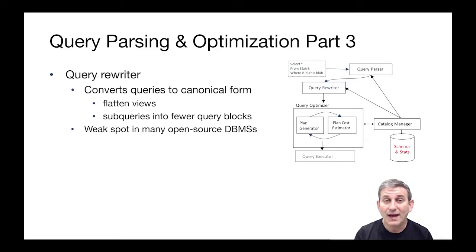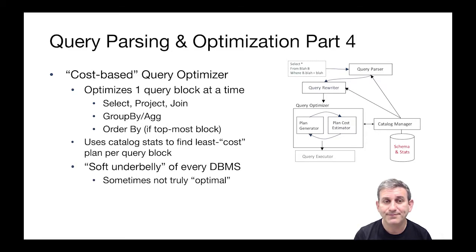I will say that query rewriters in commercial databases can be pretty sophisticated, but in most of the open source databases, even advanced open source databases like Postgres, this is a bit of a weak spot. So there are often cases where a query over a view or a query with subqueries won't get flattened into joins as well in Postgres as it might in a commercial system. So it's just something to keep in mind. We won't learn a great deal about query rewriting in this class. It's just something you should know about, so I bring it up here.